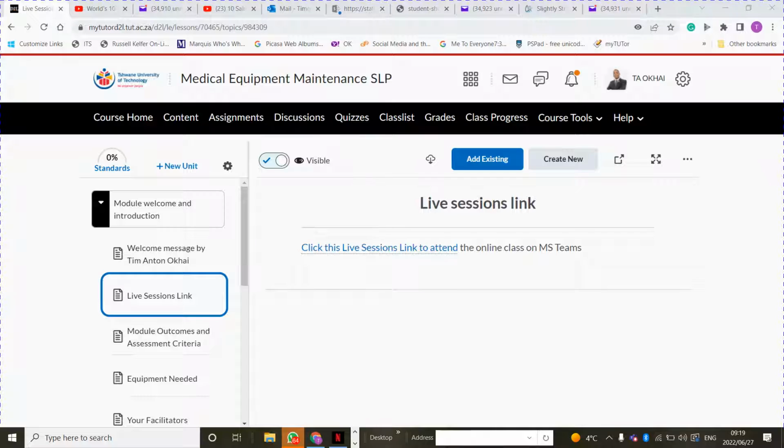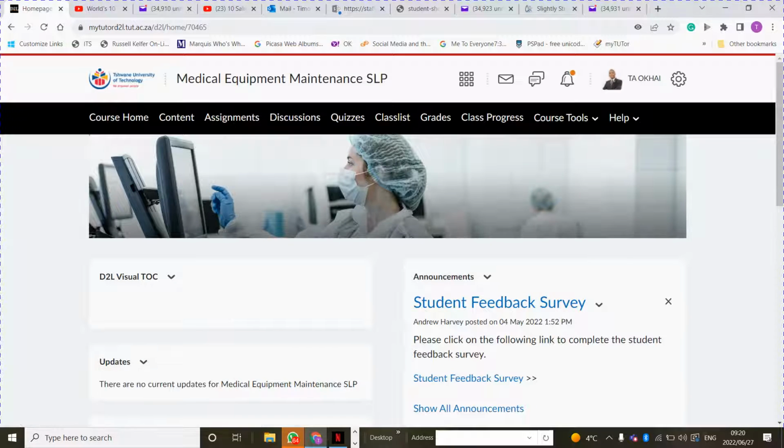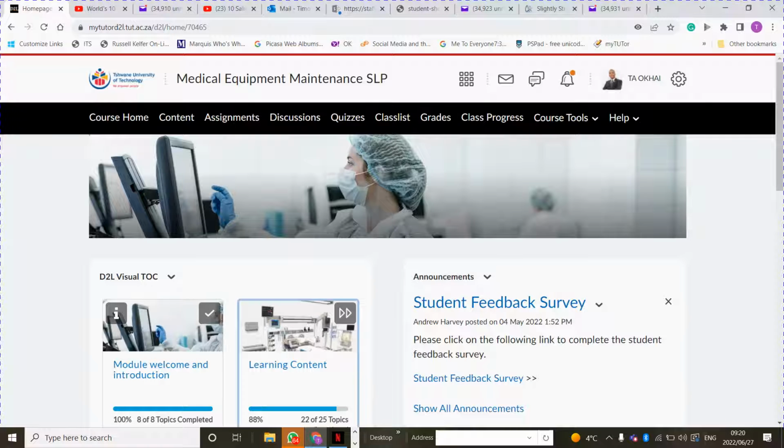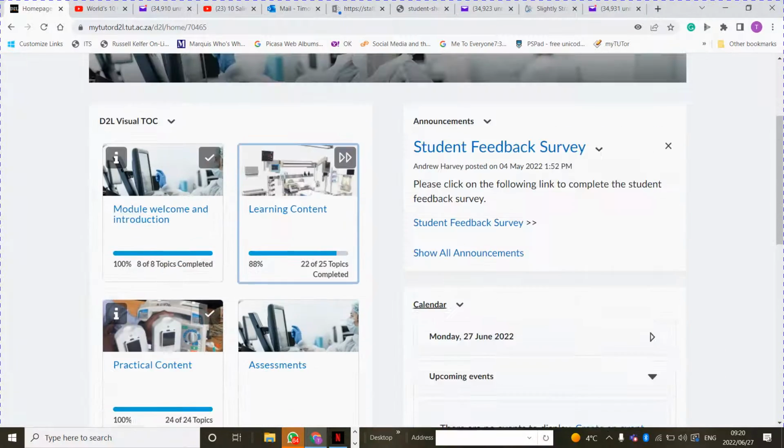Okay, so this is the landing page, and you can see the title Medical Equipment Maintenance SLP, that's for Short Learning Program. The home page is here, and usually that's where you will see things like announcements and a few other stuff.